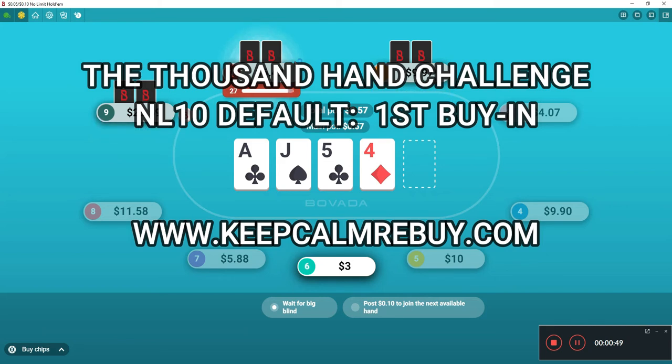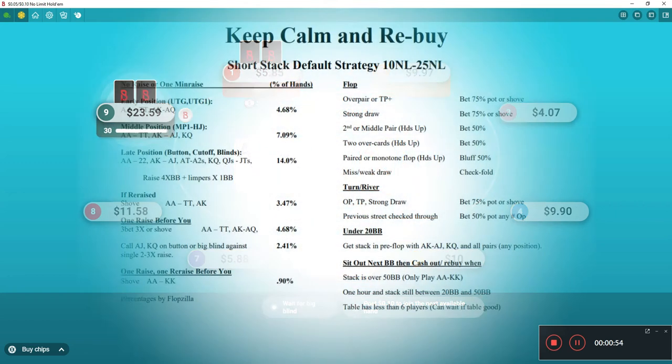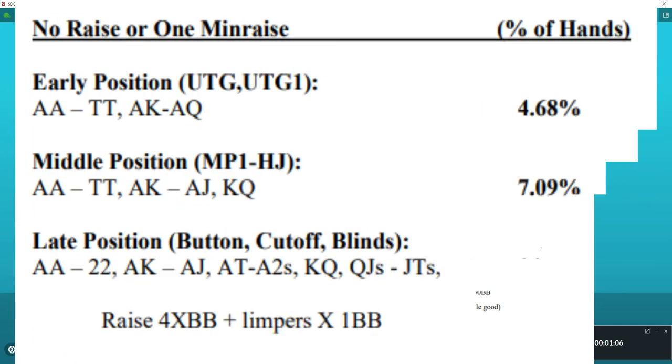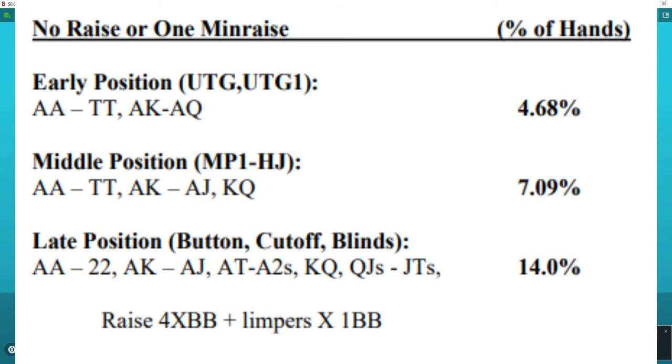The default short stack strategy is a very tight, very aggressive strategy designed for 30 big blind play. It fits on one sheet that is available on the website, KeepCalmRebuy.com. Click the link in the description. All hands for this first session were played with no raise before us, so we used this part of the default strategy.